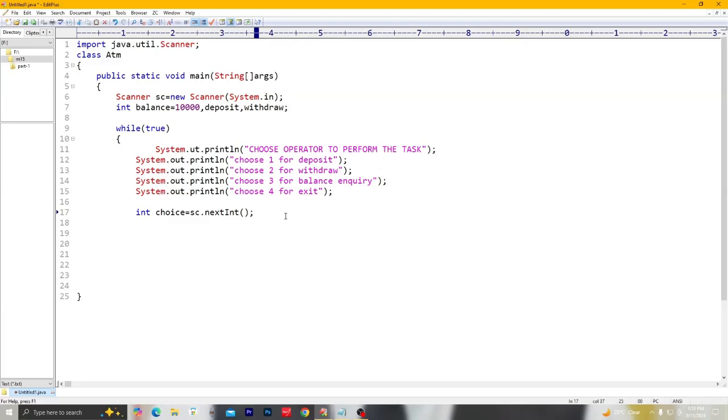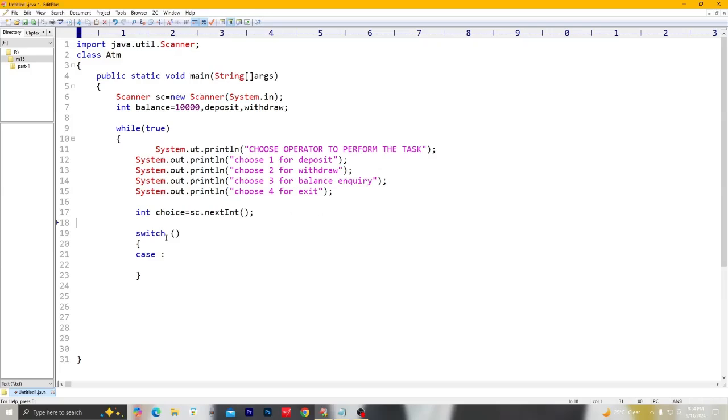Now I am going to use switch cases. Right. So in this switch, I am going to switch the choice. See why we use switch cases, to perform multiple statements. If I had only one statement, I would be performing it in only one line, like I'll give System.out.println and perform whatever functionality it has.